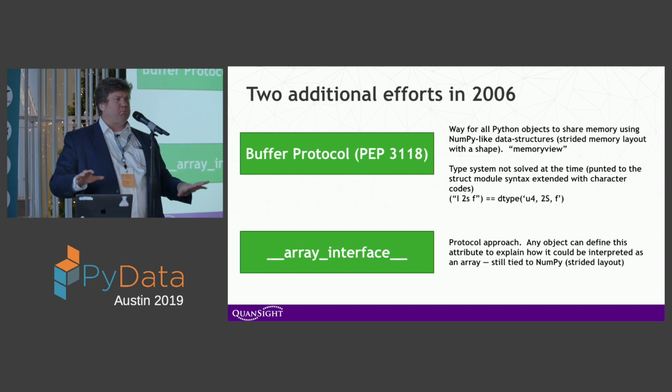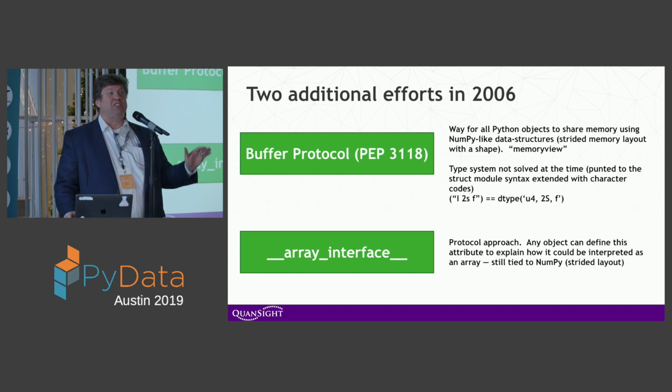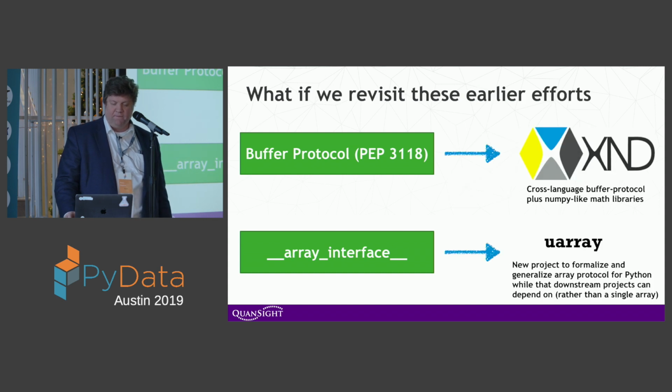But this early protocol work has been happening as well. The buffer protocol was a lot of work, and a lot of people did a lot of work to make that possible, which is fantastic, because today, as a database programmer in Python, you don't have to depend on NumPy. You can just export a memory view, and NumPy can easily absorb that data without copying it. So it's a very valuable tool that's in Python today.